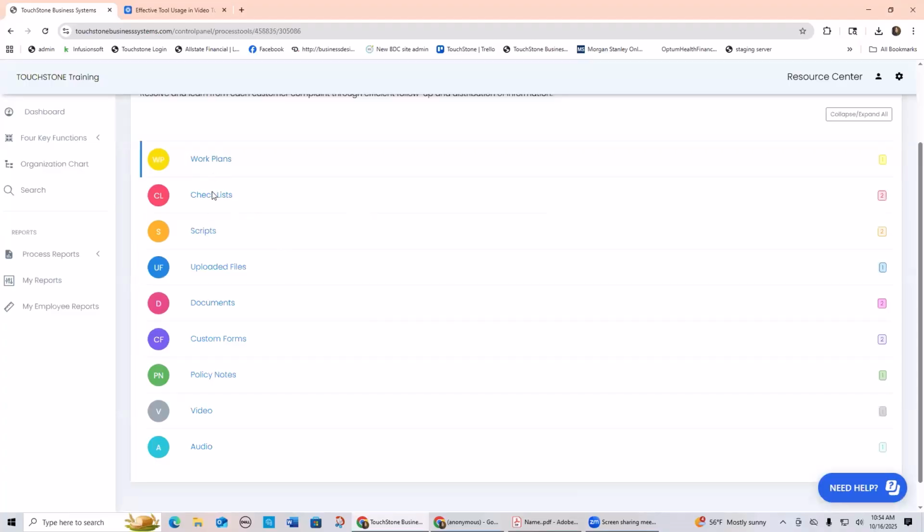Now we used every single tool because we were using this as an example. Most processes are not going to use every single tool. You can think about all the whys that I gave you for when you want to use all these tools. But this looks like a lot because we used every tool. Normally you might have a work plan and a video, or a work plan and a script, so there'll be 2 or 3. It's rare that every single tool would be used.